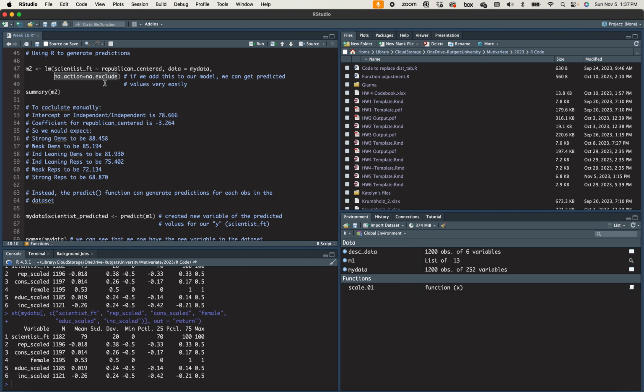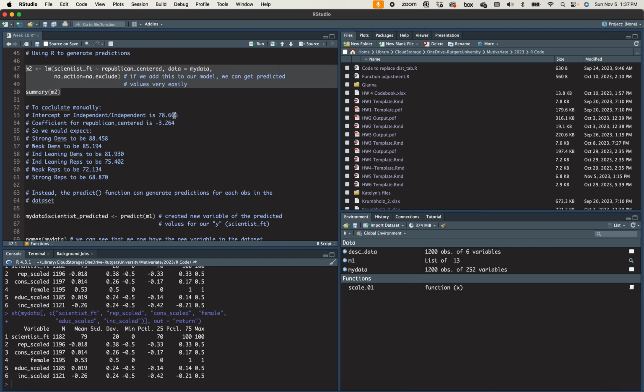And it kind of does that. R is just kind of finicky and weird. It does that automatically in your summary. It tells you like, X number of observations omitted due to missingness. But for this prediction function, you get an error if you don't add this argument to be explicit about what you want it to do with the NAs.